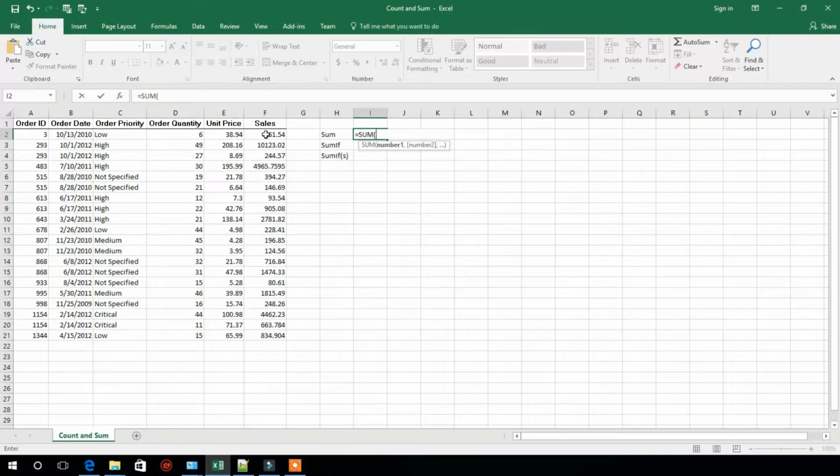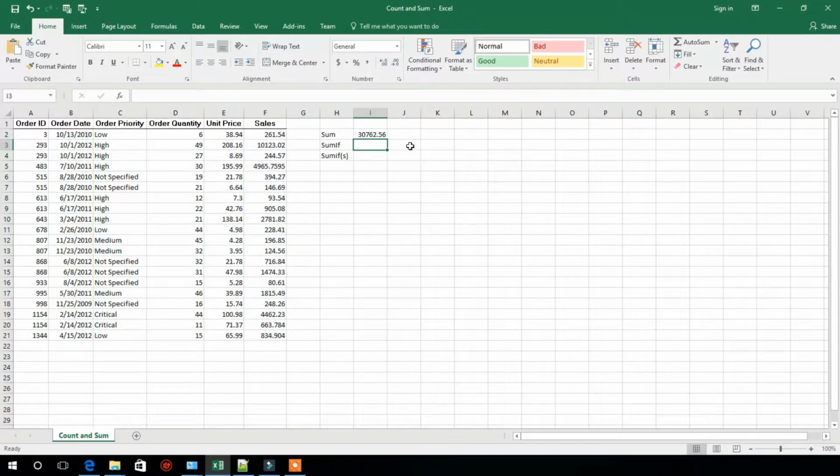So if you click and hold down on the very first field, and then scroll down to the last one you want to capture and let go, you notice it's putting F2 colon F21. We're going to end that off and hit the enter key.